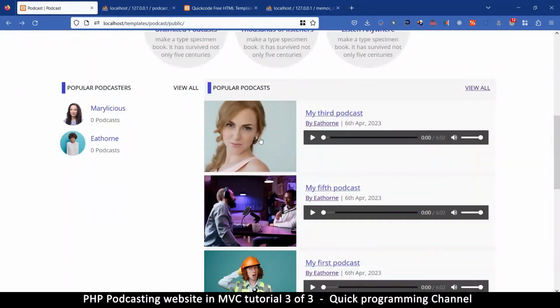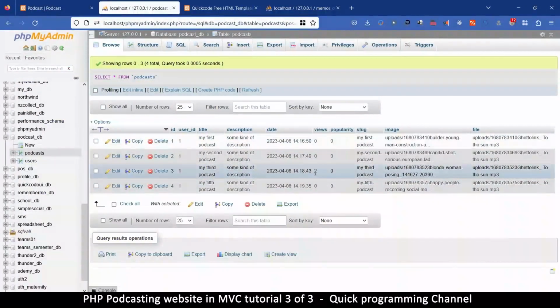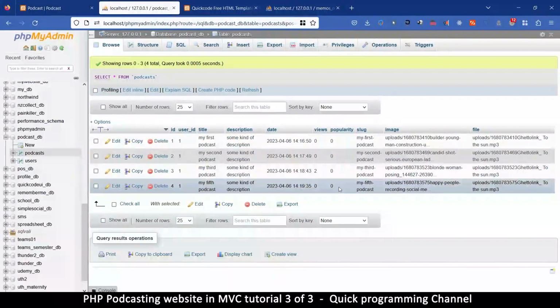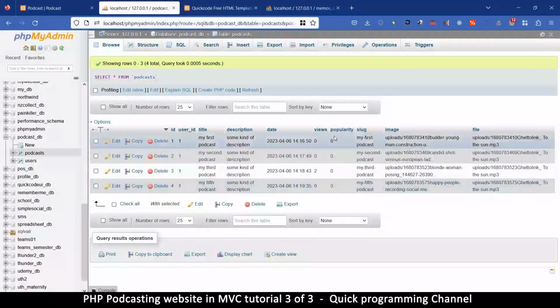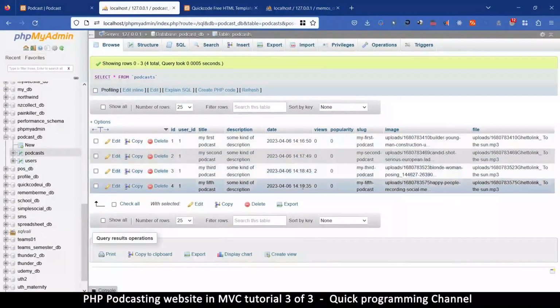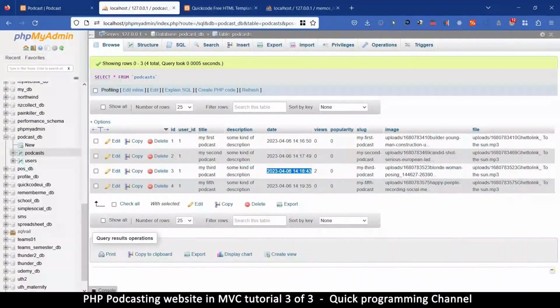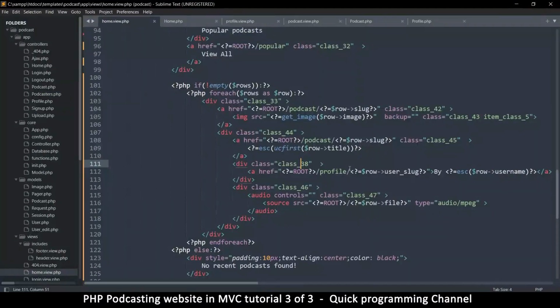Okay, so every time I'm clicking on that, it should increase the view count. So let's make sure that's happening. As you can see, this has 2 views, but what about the popularity here? Popularity is how many views per day. So we have to tell how many days this thing has been since it was uploaded, and then look at the views and divide by that number of days. So here we have to turn this into number of days. We can do that by just counting how many seconds have passed since it was published.